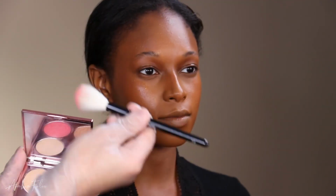Now, do you see this area that I applied the powder in? This is going to help me blend this in without having to worry about this product bleeding into that area. To set the cheek areas, I'm using the By Terry CC palette, which is one of my favorite products that By Terry have launched. These blushes are just incredible. I'm going to take this darker shade right here, and I'm using this on a Wayne Goss 14 brush. You guys, I just invested in Wayne Goss brushes, and they're just another level of magic. What this will do is kind of force the color and set it at the same time, so you don't have to set this with a translucent powder later on.